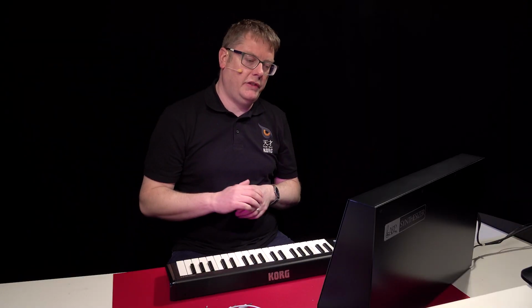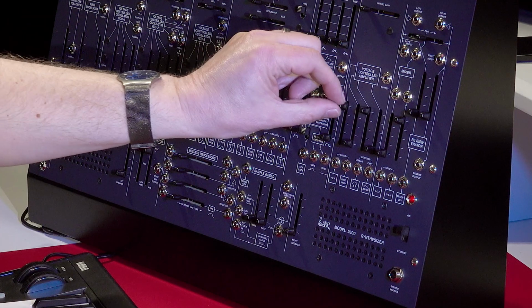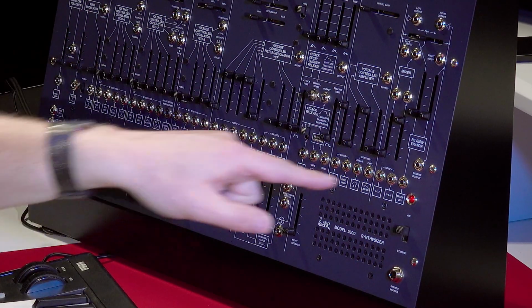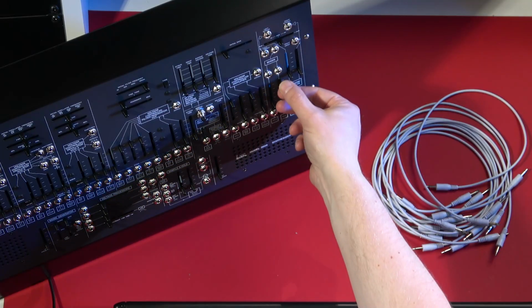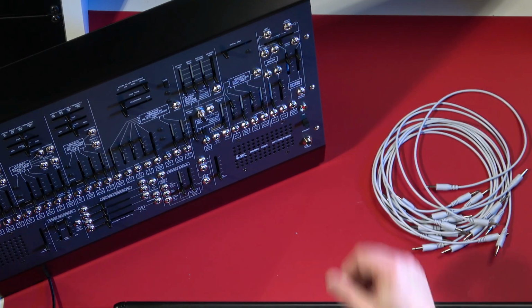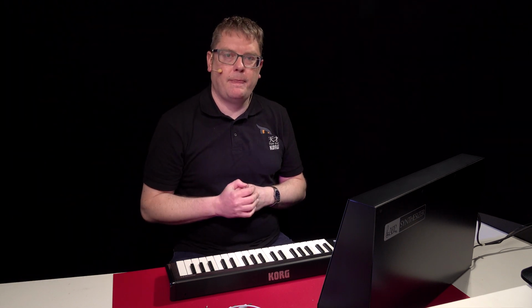Then you've got your VCA section, so this is where you can bring in the parts of the sound that you want to hear. So at the moment we're hearing the filter, the envelope, and at the very end here we bring the VCA up, and that acts as your volume control. And of course you've got this fabulous spring reverb built in as well.